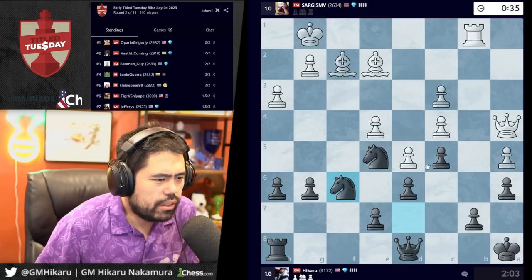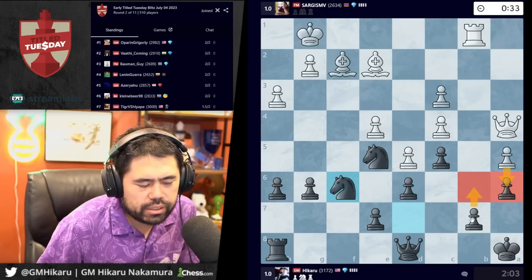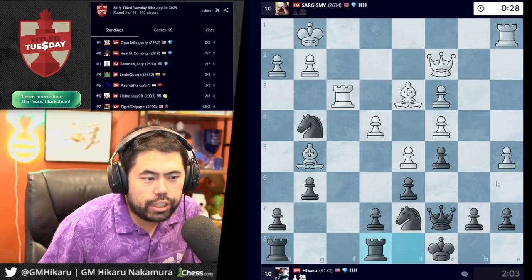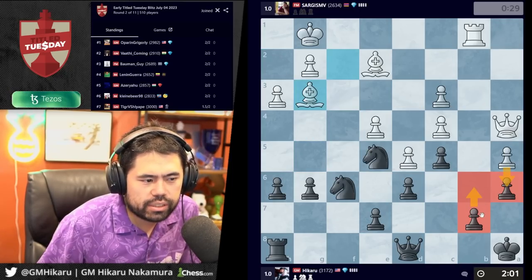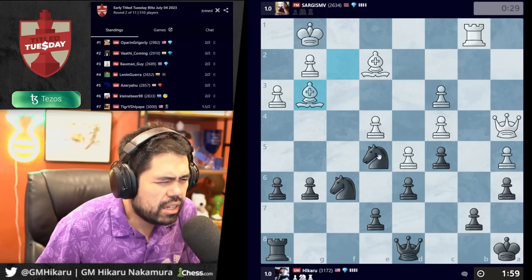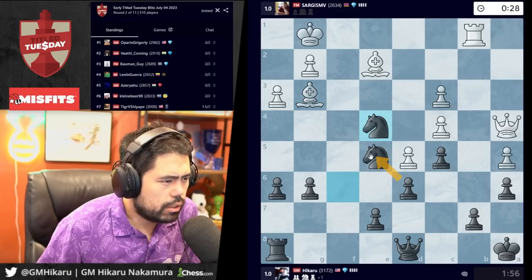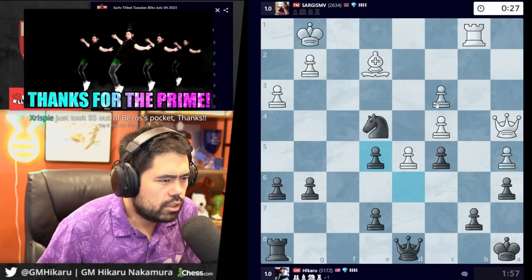He's kind of misplayed this. He should have played a6, included a6 b6. That was a big mistake. Now if I take, maybe I'm missing something, but it just looks like a free pawn.